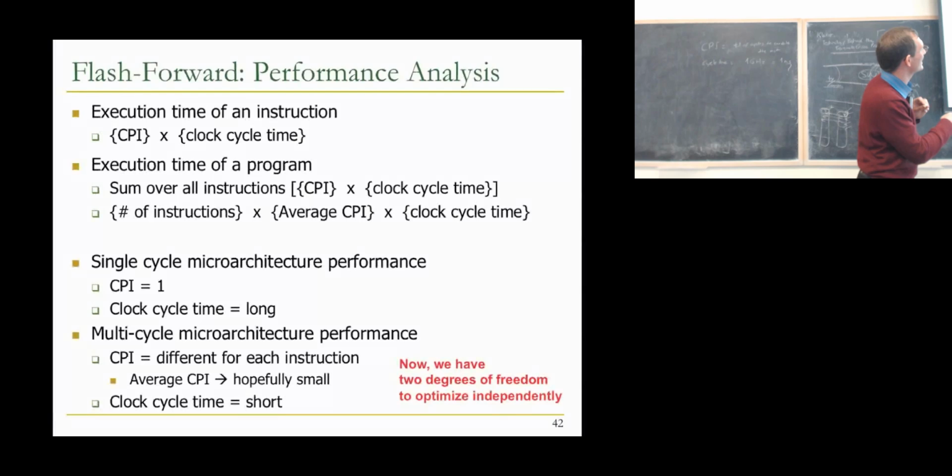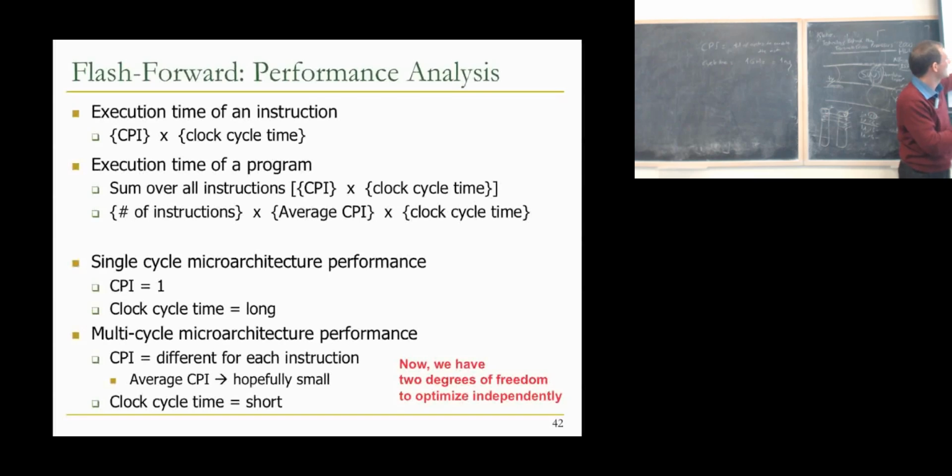In a single-cycle microarchitecture, you don't have degrees of freedom. Actually, you've set CPI to be 1. The only degree of freedom you have is clock cycle time, right? You can optimize that combinational logic, that next-state logic, as much as possible to minimize the clock cycle time. But then you have limited options because you're really bound by that long instruction, right? Now the option is basically how fast you can make that longest instruction go. And then later, how fast you can make the next longest instruction, which becomes the longest instruction after that go. It's tough to do this.